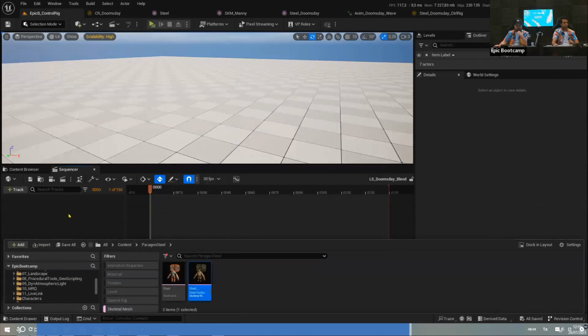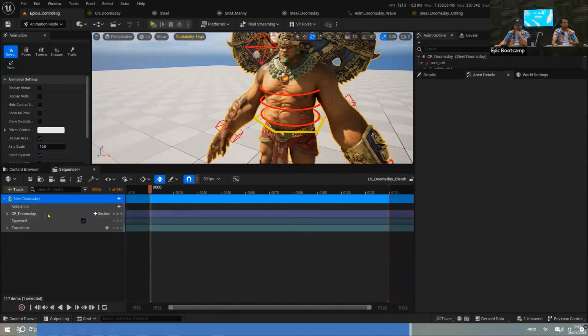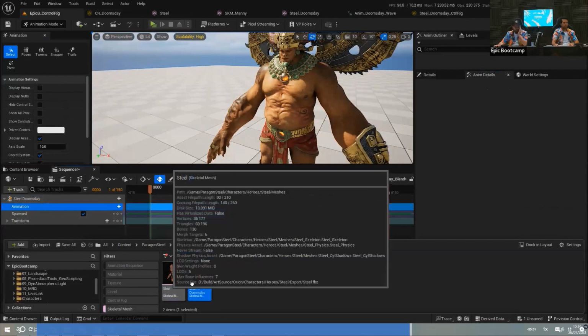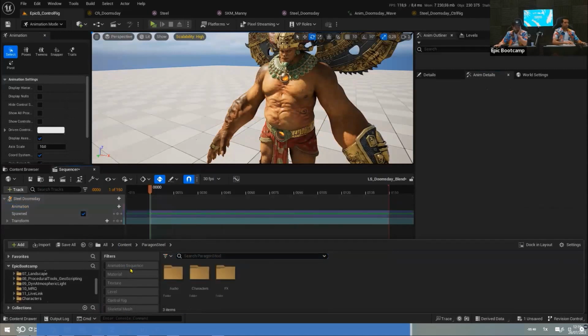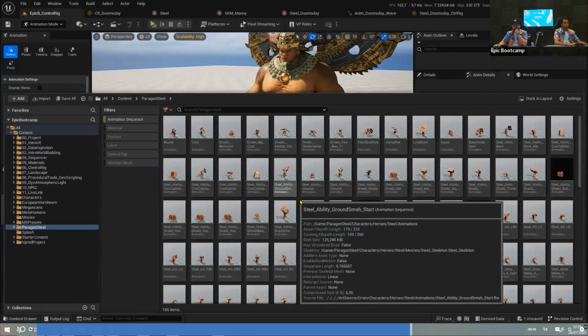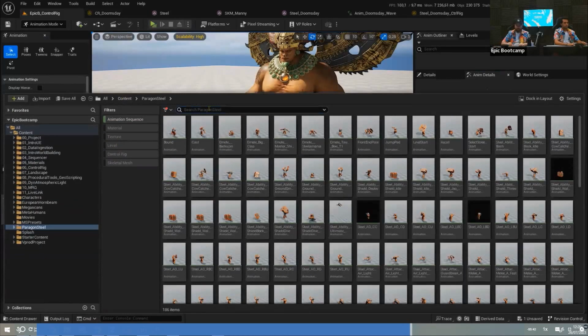So let's bring Doomsday here. I'll get rid of the control rig, and I'll have the animation. I don't know the animations from Steel, so let me just find an Edo or something like that.